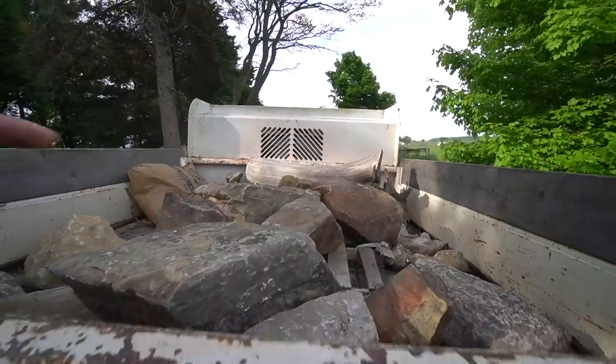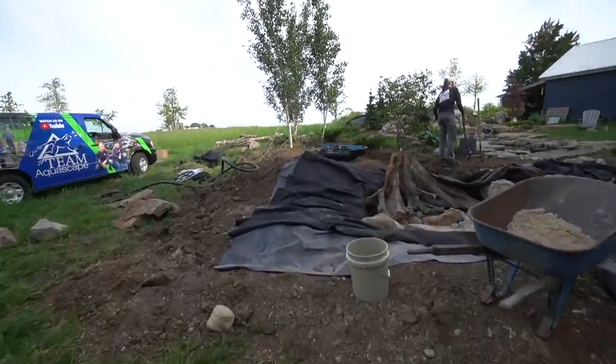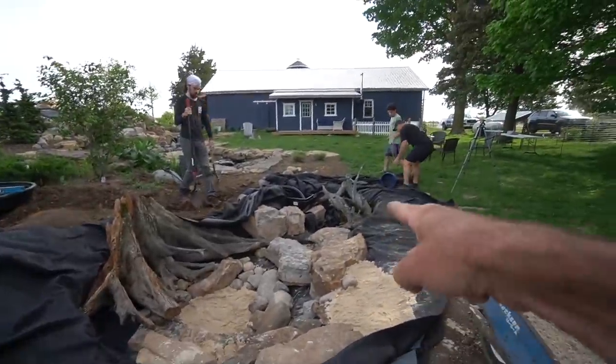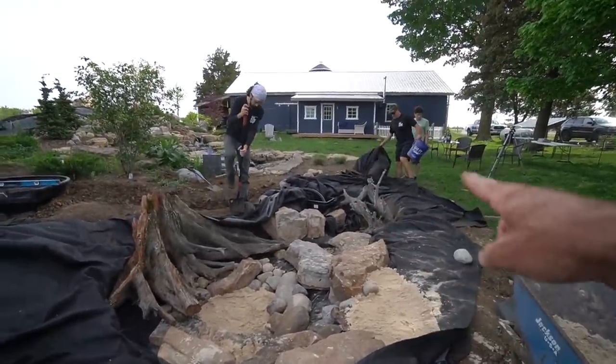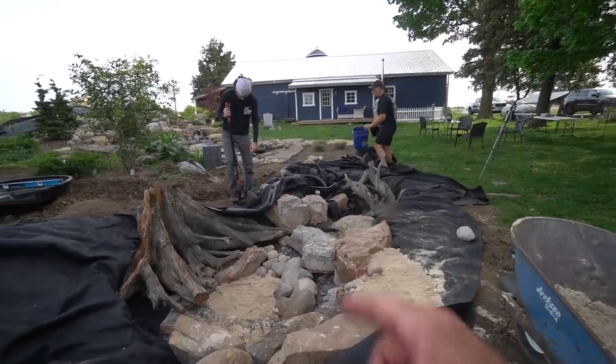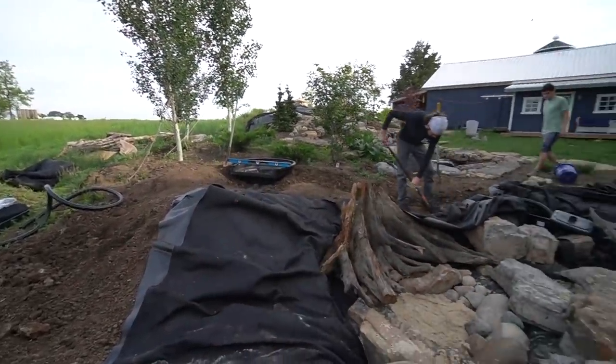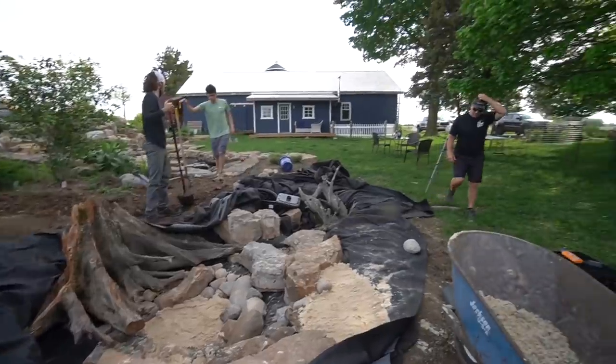I ran back to the office last night and got a few more pieces of driftwood as well as some additional logs, so we're going to be unloading and utilizing those up in the waterfall section. We'll focus on the interior part of the pond, start trimming up the liner, put in some stone around the outside edge, get our pump in place, and work our way up that waterfall until we have running water by the end of the day.